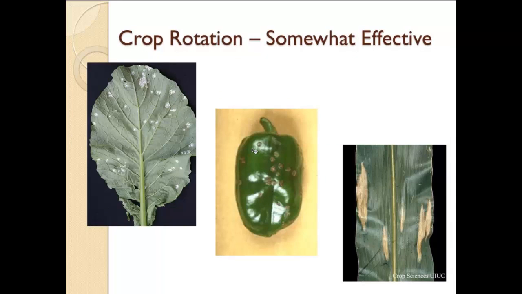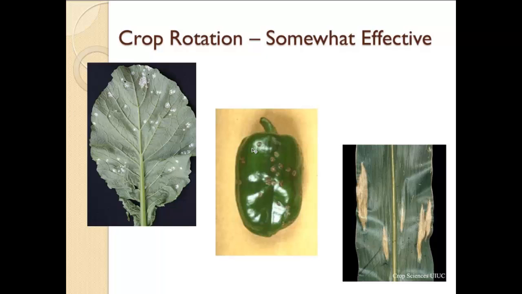There are some diseases that are sort of in between. They're in the middle. The picture on the left there is white rust. I think that's on mustards or collards or something like that. That's caused by a fungus or a fungal-like organism, actually, that is able to survive in the soil for an extended period of time. So if you rotated for 1 or 2 years, that wouldn't be enough for the pathogen populations to go down. But if you rotated for 5 or 6 or 7 years, then the pathogen population would start to decline. So with that one, it has a resting structure that's able to survive for several years in the absence of the susceptible host. So long-term crop rotation would work, but a short-term crop rotation would not.